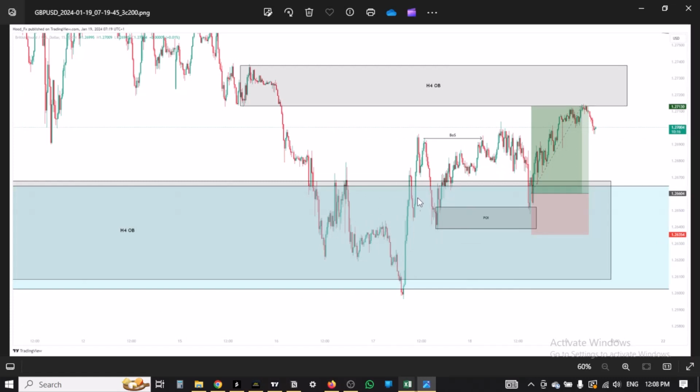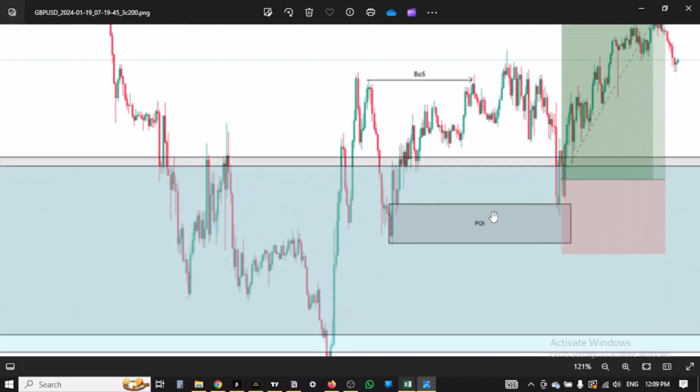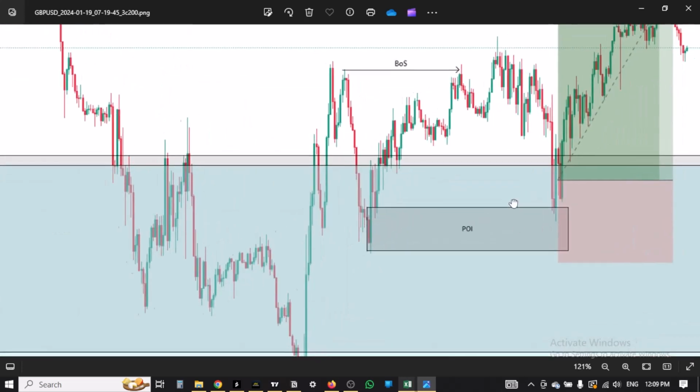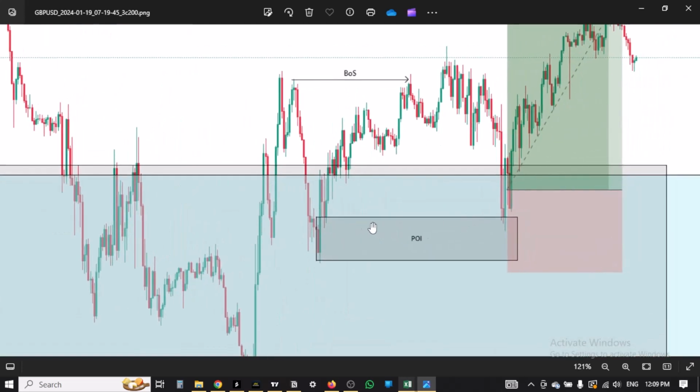You can see price moved away from it with this mad impulsive movement. You can see it pulling back into it. I wanted to see a break of structure, and this level here was taken out by this movement here. You can see. So I looked at the order block at this level here to define my point of interest. Though I have some other setup around this place, which I took the trade and I was stopped out with this bearish movement. I wasn't expecting price to dip into this point, though I think I entered at this order block here. That was where I was stopped out with this movement here.